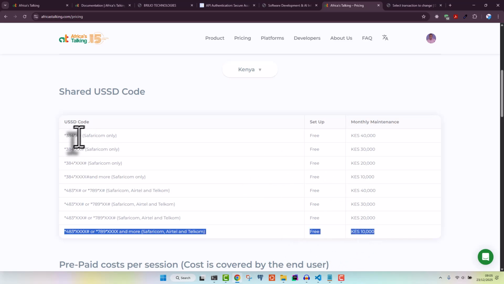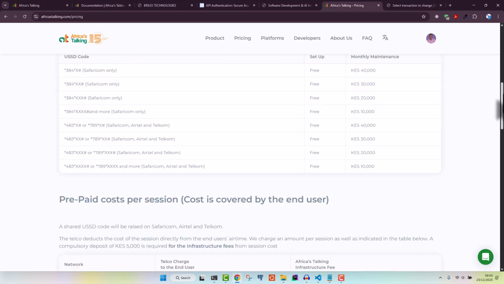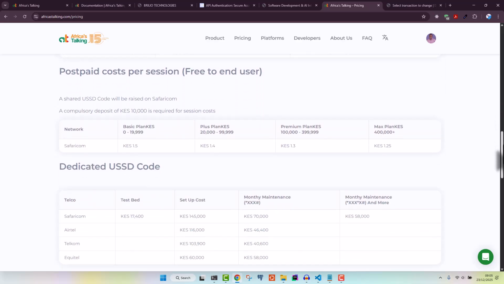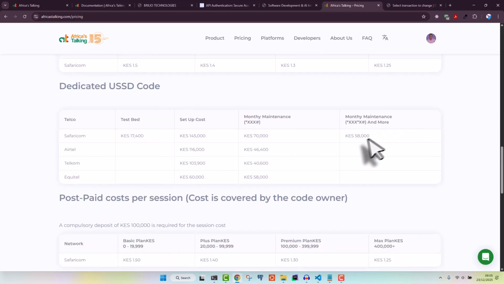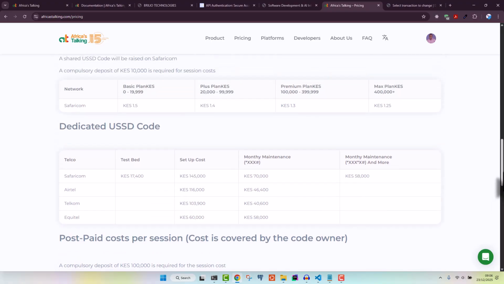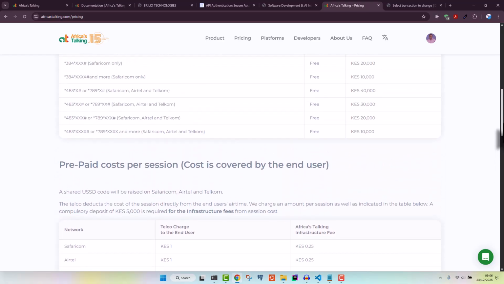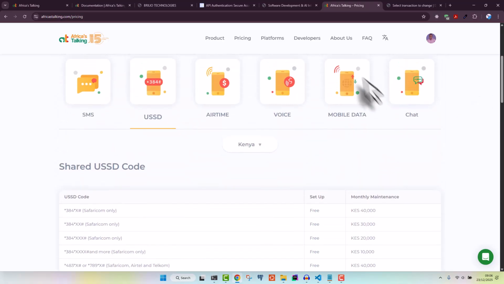For now, just get started with the 4-channel shared service code, or if you have the cash, you can just go with the dedicated service code, and you can see how the monthly maintenance cost can rocket for dedicated service codes. So that is it. The first thing that you need to understand is the costs. So once you've understood the costs, you can now come back and make some informed decisions.